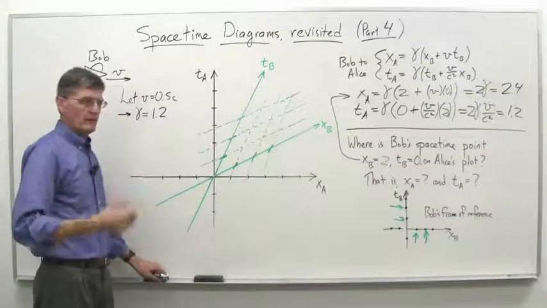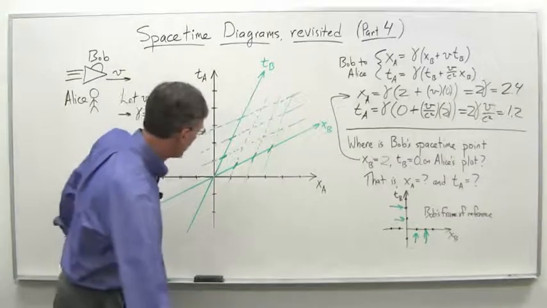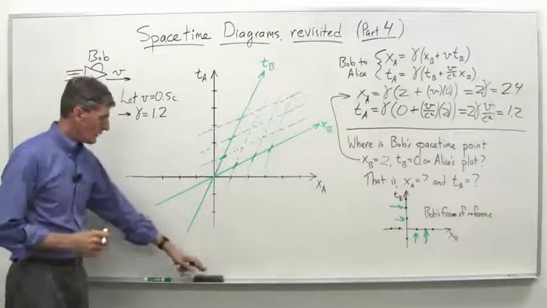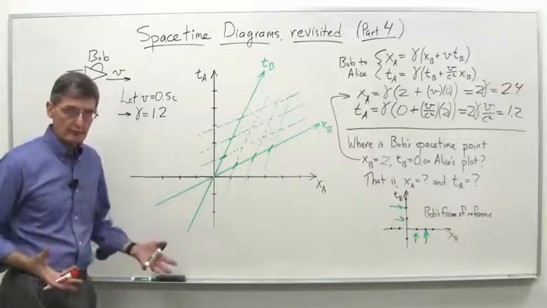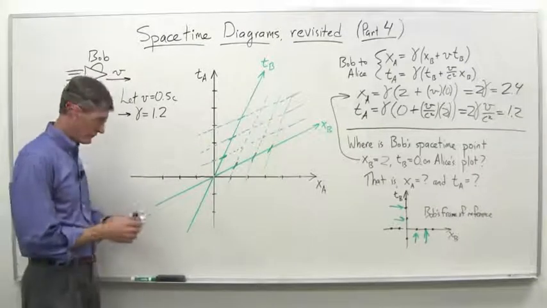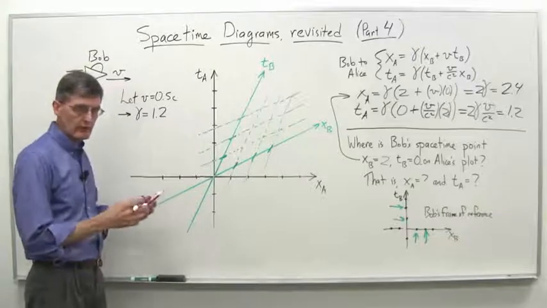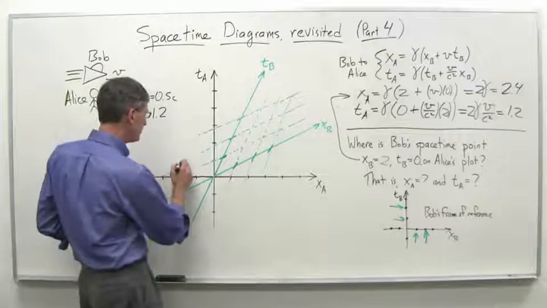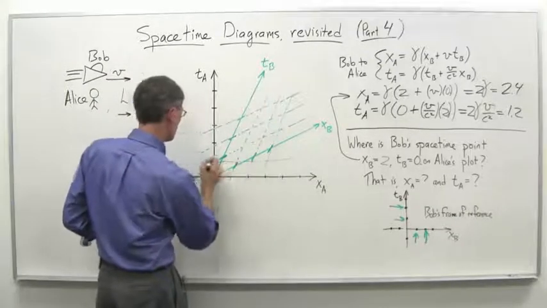Okay, so now let's see what we can get out of this result here. Let's look at a case where we have a certain point, a certain space-time event, and let's focus on Alice's coordinates here for a minute, and let's draw her a few lines of simultaneity and same location. So lines of simultaneity here, sort of there, like that.